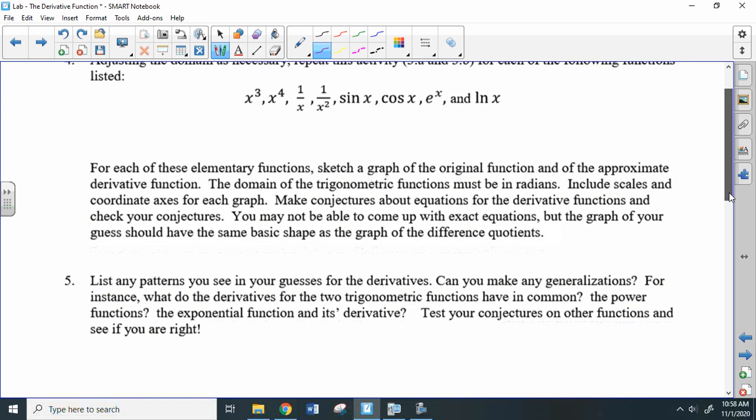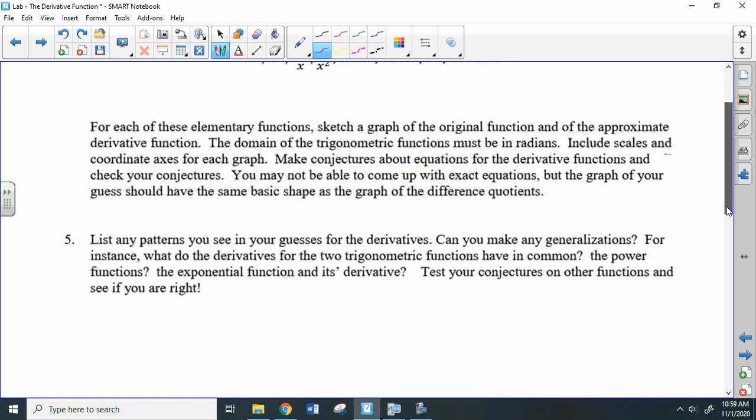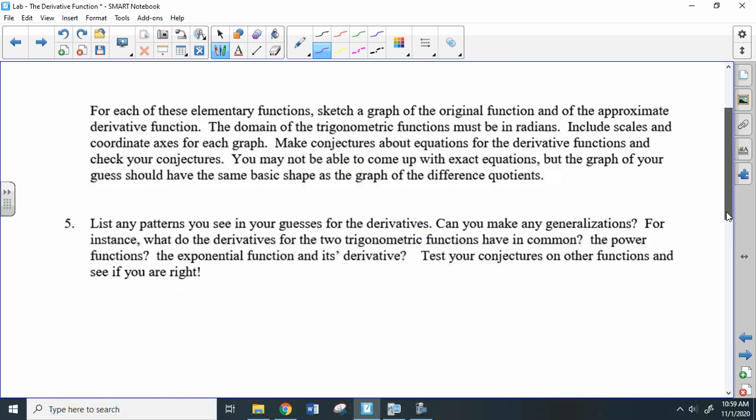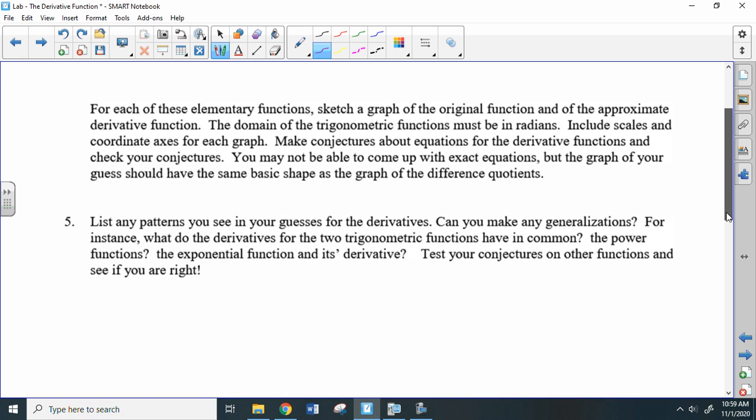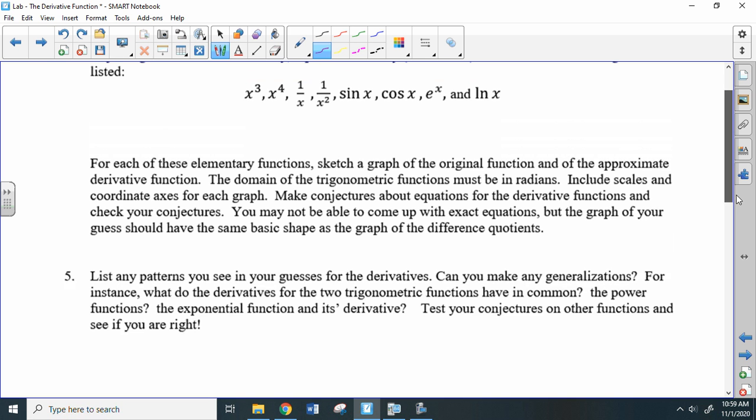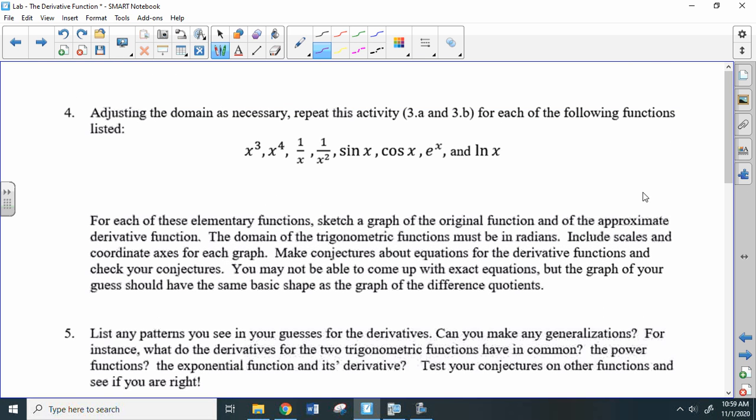All right, and then once you go through all of that, you're going to look at the ones and see if you can guess any patterns. Okay, if you see any patterns in your guesses, can you make any generalizations? And you can write this out on your paper. You can type it up and include it with your pictures, but you're going to be submitting pictures of all this, and I need nice, clear pictures because this is a quiz grade. And so the quiz grade is really, did you take the time to put in the effort to make this neat and organized, and did you attempt every single one all the way back to x squared?